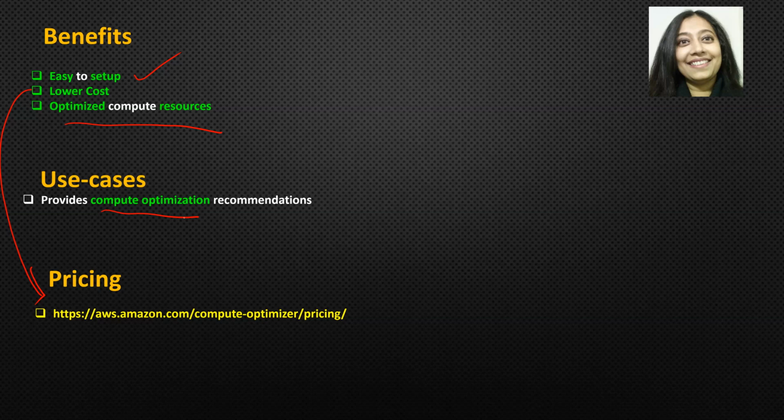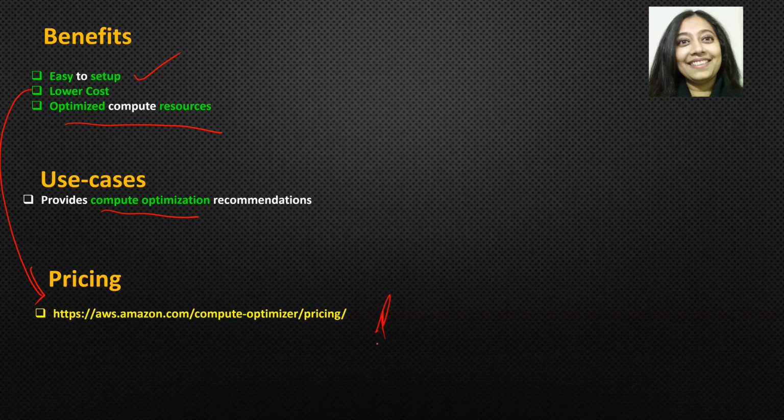In fact, it is quite possible that in your company's cloud environment, or your client's cloud environment, this particular service might actually already be on. So if you've ever been told that, hey, we recommend that you use this particular configuration, you downsize or you upscale depending upon your CPU utilization or your storage utilization, or just in general, your utilization data, it is quite possible that that recommendation came from AWS Compute Optimizer.